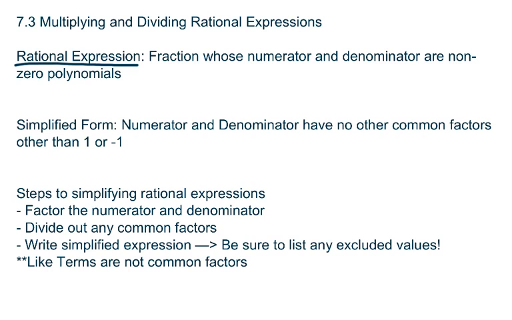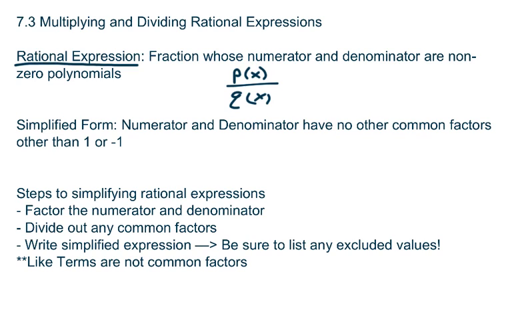So in section 7.2, we learned about rational functions where we had f of x equal to p of x over q of x. Well, basically now we're eliminating f of x. We're just saying p of x over q of x. We're talking expressions here. We're not talking functions. We're not talking equations. We're just talking expressions here, okay?